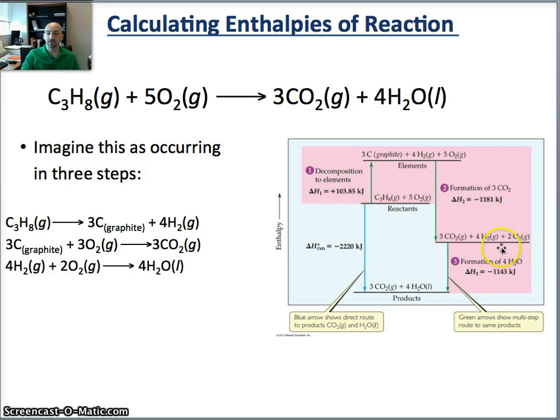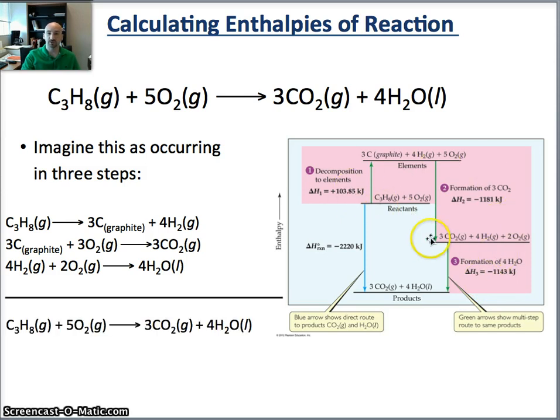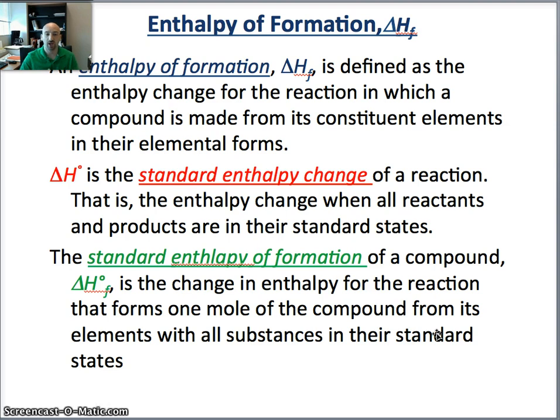If we add these 3 together, what we find is we get this overall reaction, which has a delta H naught, or delta H of the reaction, of minus 2,220 kilojoules. So you just add everything up. That's basically what it comes down to when you use Hess's law and you have separate equations or separate steps in a reaction. At this point, I just want to take a minute and talk about some definitions.